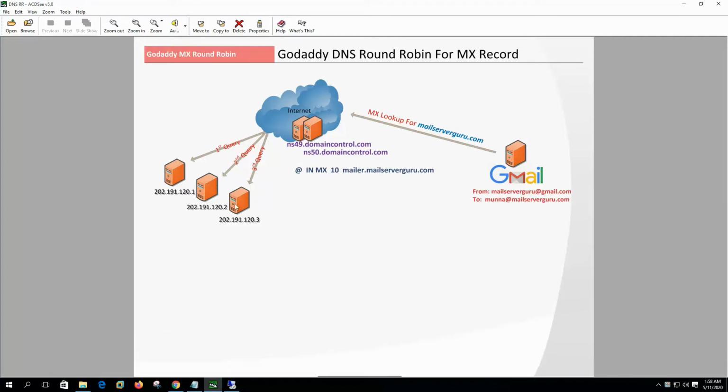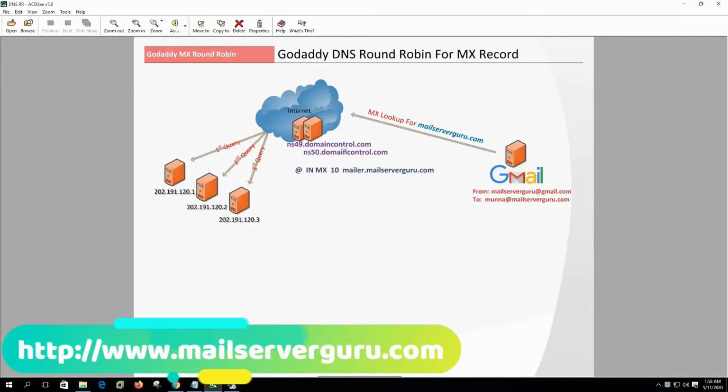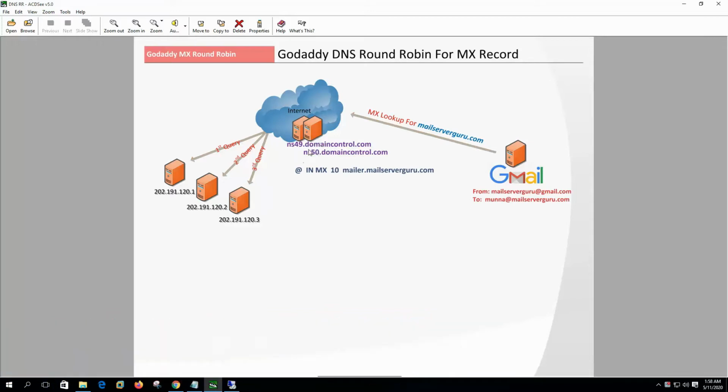You can see that we have three different servers with different IP addresses. We want our incoming email to get distributed to each of these servers. To configure that, we need to create one MX record with a hostname at the DNS server, but the host record will be created multiple times with each of these IPs.